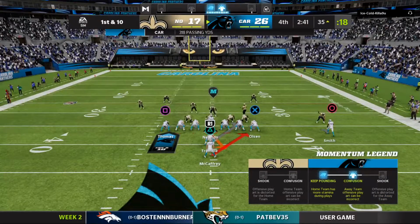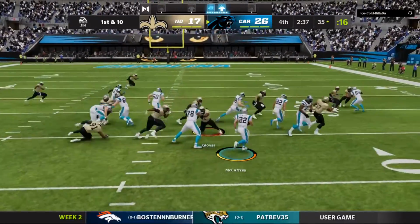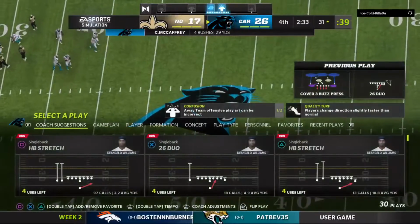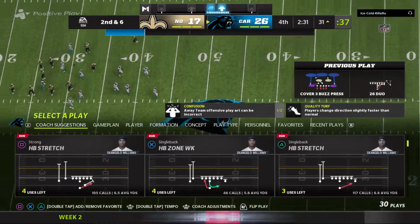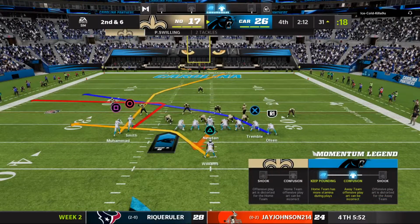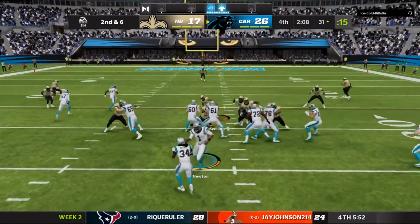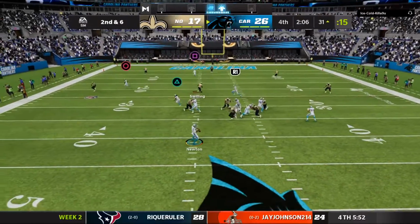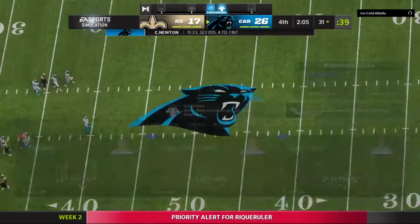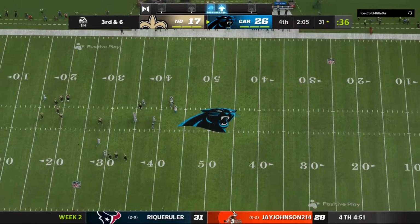So in Saints territory now. Here's 1st and 10 at the 35-yard line. Call it a gain of 4 on 1st, and that'll make it 2nd down. Brandon, I've got to think this offensive line has got some smiles on its faces. And I know it sounds crazy, but they practiced for this back in training camp. They knew they'd be in situations where there'd be extra defenders in the box coming after them, trying to keep them from locking down a game. Right now, they want to show the world they're up to the challenge.